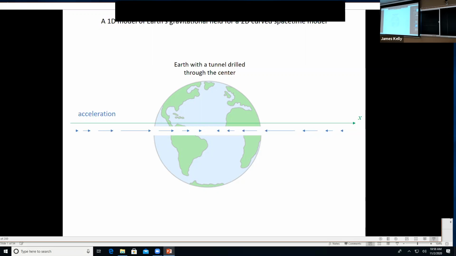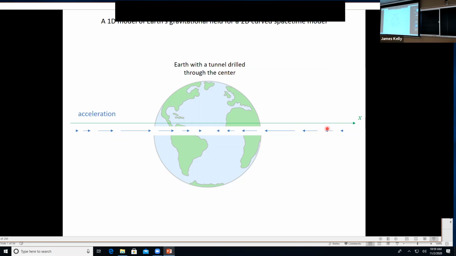Now let's imagine we release two objects very close to each other, but just at slightly different x positions, right? So maybe I'm out here in this region and I say, I'm going to release one from here, and then I'm just going to go a couple of inches above it and release another one over there. What's going to happen to their separations as time goes on? And Everett's saying they're going to get farther and farther apart. Why is that? Yeah, the one that's closer.